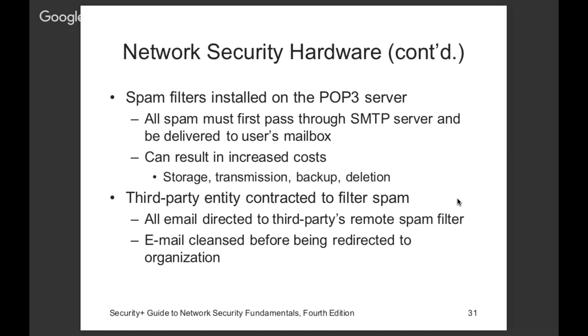So there's also a third-party entity that can be contracted to filter spam. All email can be directed through that spam filter and can be cleansed before being redirected. Okay, an example. Microsoft, you guys have heard of that company, right? Microsoft 365 is a popular provider of email that you can pay like $5-10 per user in a company, and they will provide not only your email system on the cloud, but all your filtering as well. So you don't have to mess with any of that.